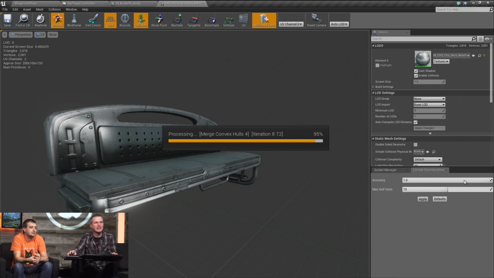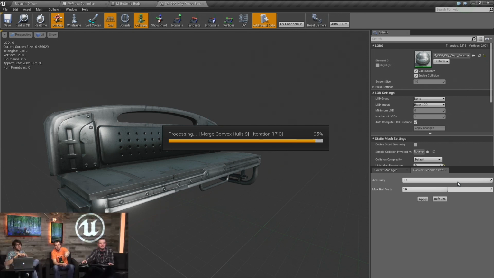To maximum. Wasn't there a third field before? I don't remember if there was. I don't think there was a third field. There might have been. These have been slightly changed. I would say this UI needs a bit of work, but the values here, I don't think it was accuracy before. But anyway, we had an algorithm before that did this. It's just this is improved.